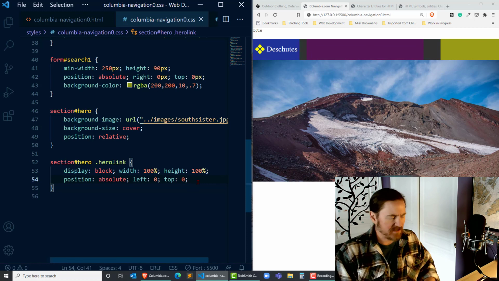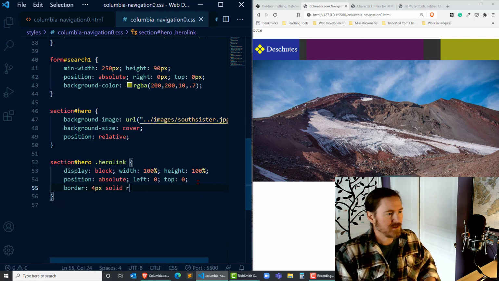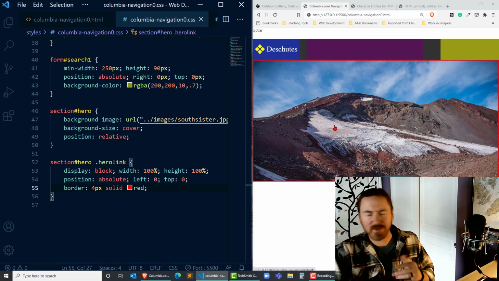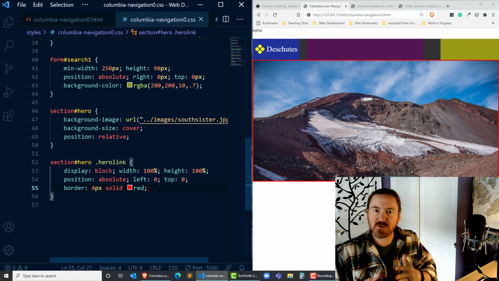If I had an outline on this, or a border even, we'll see that that anchor fills up that space nicely, which it probably did before doing the positioning. But now that these are easily positioned elements, it's going to make it much easier to put that other little call to action right on top of this anchor.